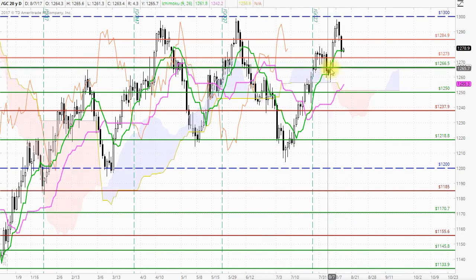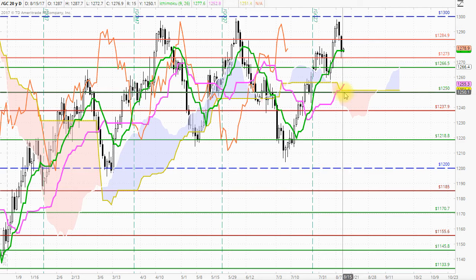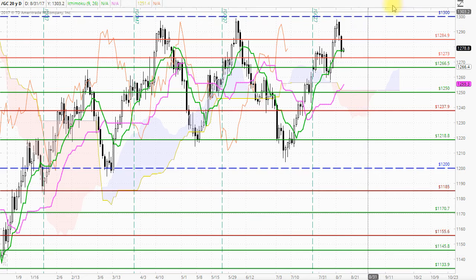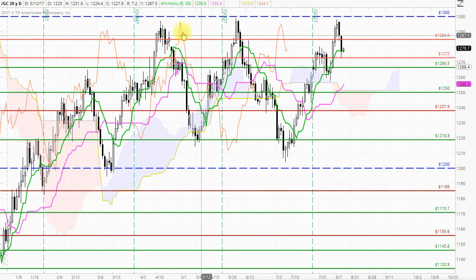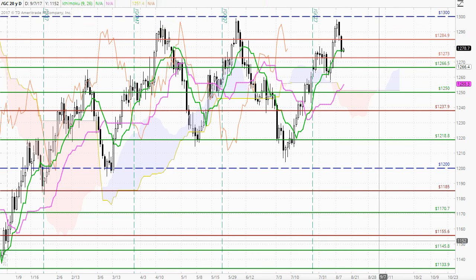That has been a previous important area as well, and then down to the Kijun-sen and the area around the top of the cloud, which coincides with the previous important 1250 level. Obviously we can see here that round number 1300 is probably the more important benchmark for upside, and I suggest that if we do see a strong bullish breakout with some strong follow through 1300, we could see the trend extend well to the upside. But at the moment we are seeing rejection from that area, as we have seen in the recent past, extending through into April earlier this year.